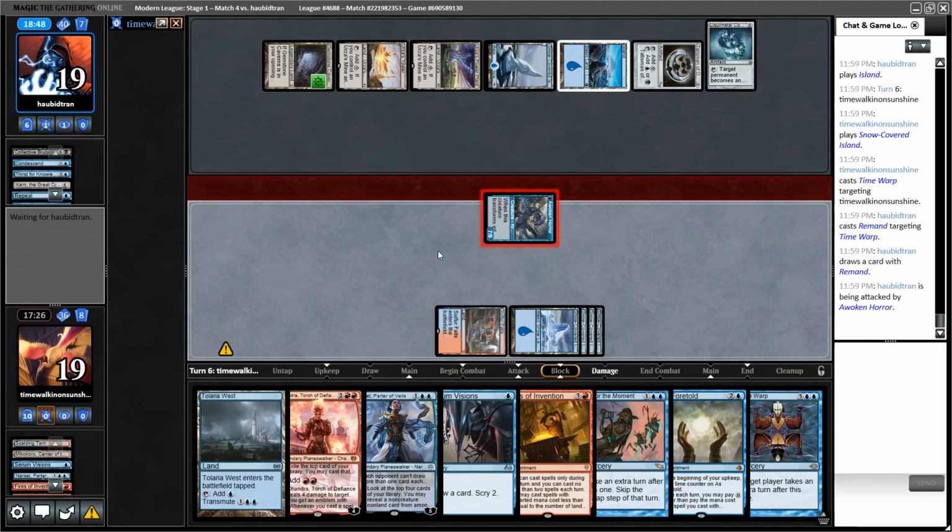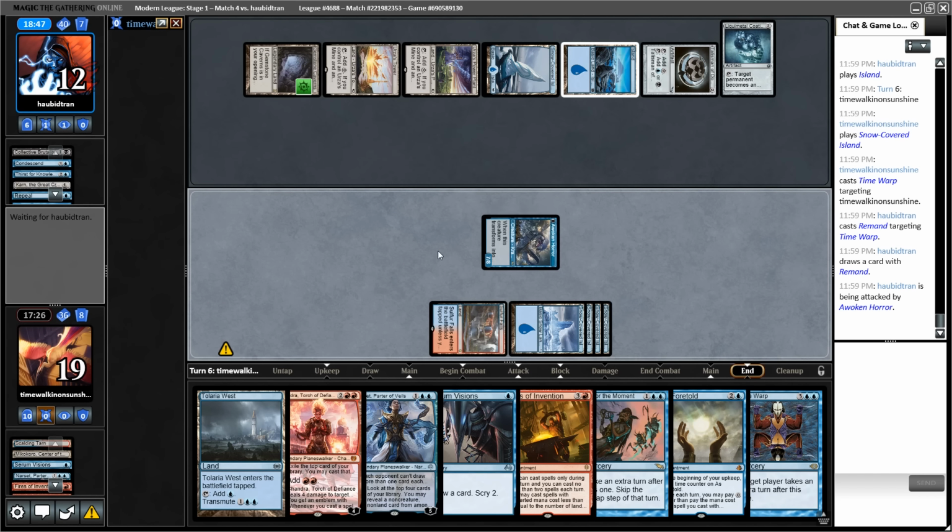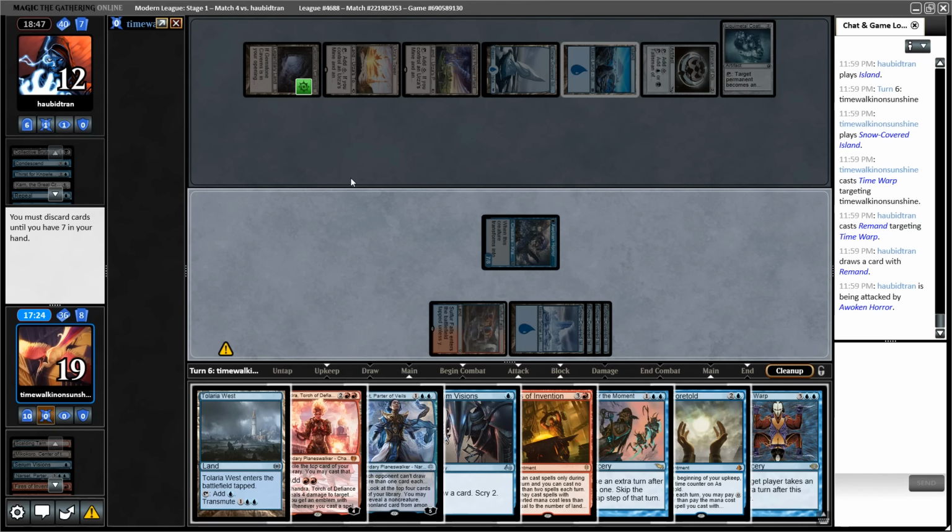And what are we discarding? Is it Serum Visions? Is it Tolaria West? I think it's Serum Visions. Could be Chandra. Yeah, we're probably never resolving.